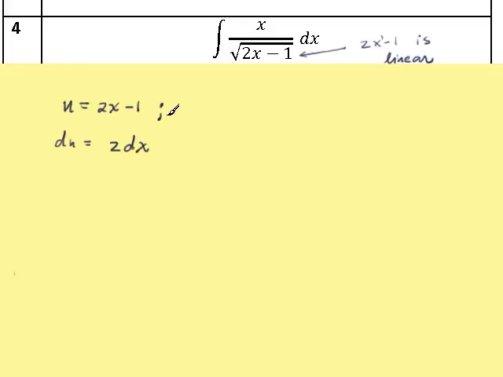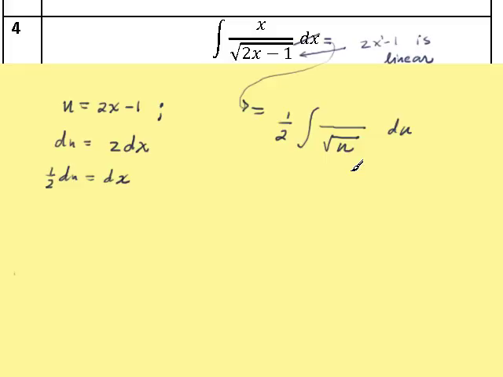All right, now to do our substitution, we have to substitute everything in this integral piece by piece. So let's do that. Well, for dx, let's divide by 2 again. For dx, we have 1/2 du. All right, so we got rid of dx. Square root of 2x minus 1, we have square root of u. u is equal to 2x minus 1. But what about this x over here?